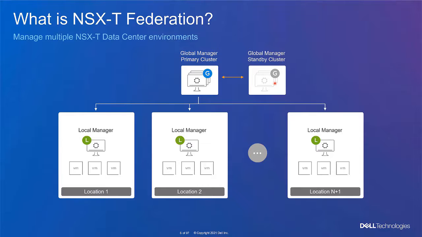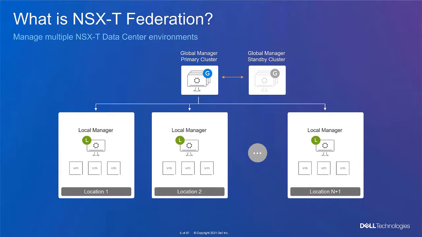Typically, the way the VVD says is to deploy your primary cluster in region A and your standby cluster in region B. And that standby cluster is just there ready for failover, a manual failover process, and we'll go through that in a moment. But as configuration is done in the primary cluster, that data is replicated so that the standby cluster is kept in sync in case of a failover event. So we have a primary cluster in region A, a standby cluster in region B.